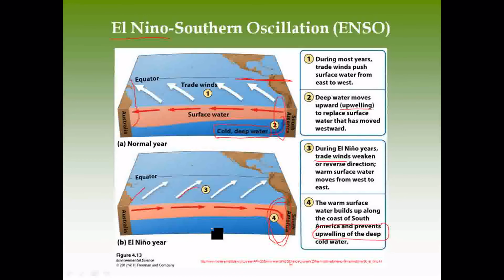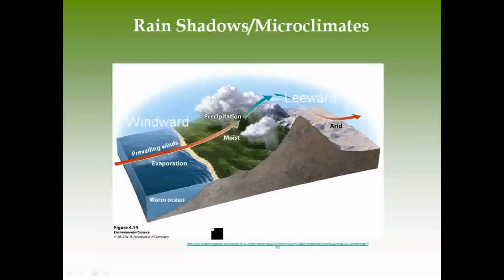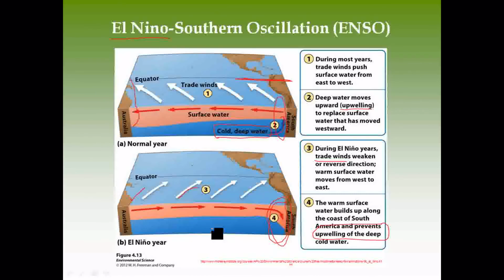Now, what are some of the impacts? I don't know if I have that slide here. I have a video I want to show you of it. Well, some of the impacts are, in an El Nino year then, because there's no movement of warm surface water towards Australia, they dry out. And I mean, during an El Nino year, they will have a very, very hard time with droughts. Terrible, terrible droughts. I mean, so much so they have to find other sources of food because the drought conditions become so severe. Just in case you were wondering what happens with an ENSO.